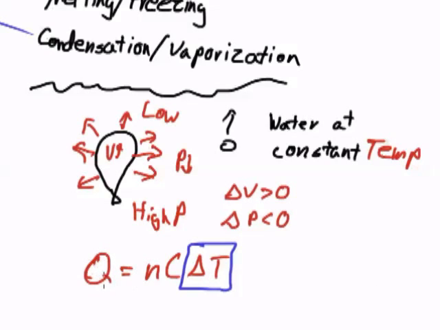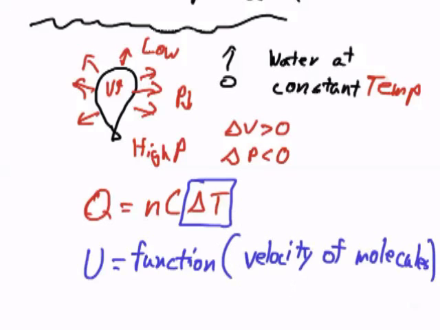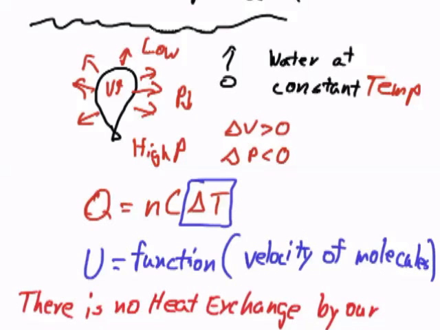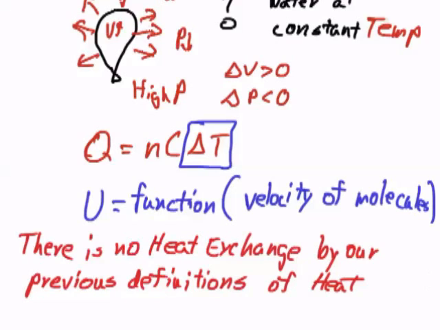So this can't be. First of all, there's not going to be any change in internal energy in the gas, because the internal energy of the gas is a function of the velocity of the molecules, and that includes the linear velocity, the rotational velocity, and the vibrational velocity. But if the temperature is not changing, then the velocity of the molecules is not changing. So that means there is no heat exchange, at least by our previous definitions of heat.